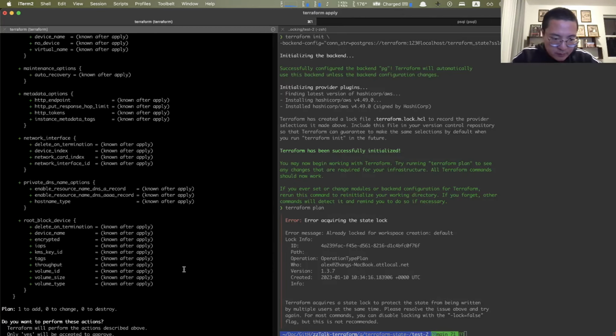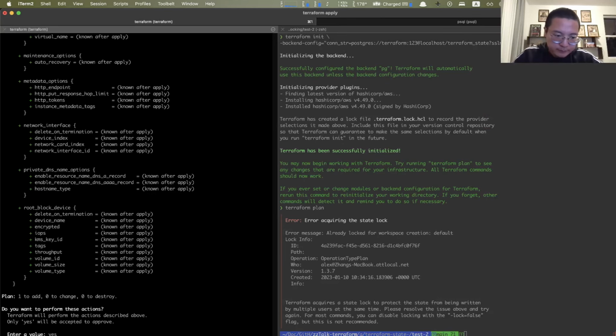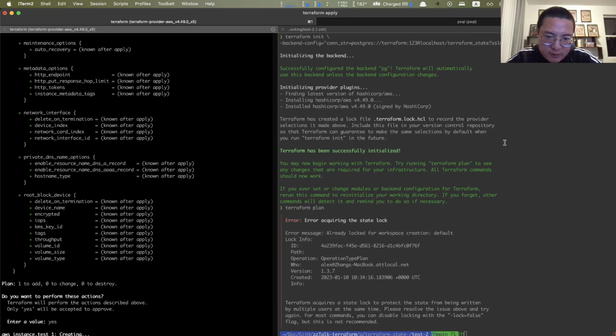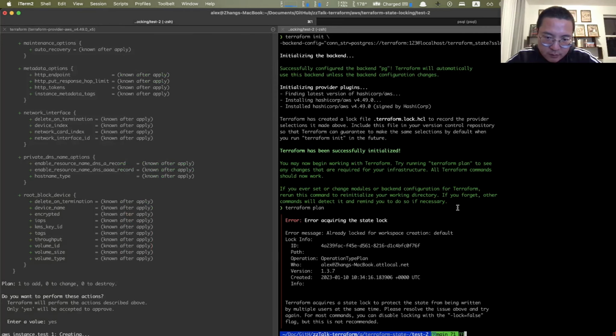Let's hit yes here to finish the job and release the lock state, so that we can verify if we're still seeing the same error on the second user.